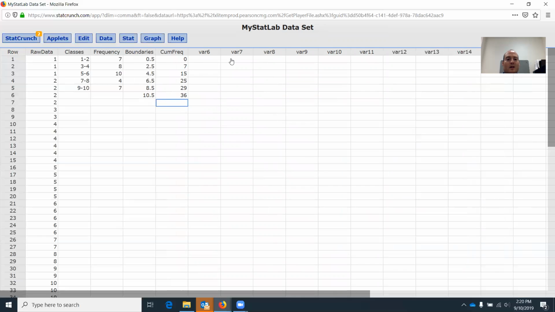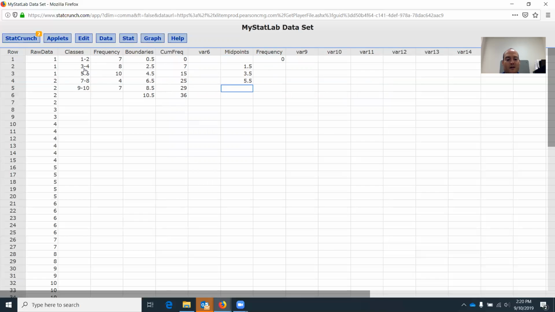How we do that is I'm going to make another column here, and I'm going to call these midpoints for the classes. I'm going to do the midpoints for each of these classes here. I'm going to leave some space here in the top row, because I'm going to start with a frequency of 0. In the box below under midpoints, I'm going to put the midpoint for the first class. Well, the first class of 1 to 2 has a midpoint of, well, what's halfway between 1 and 2? 1.5. So the next class would have a midpoint of 3.5.